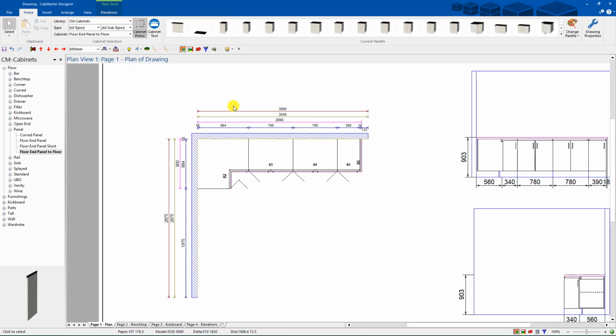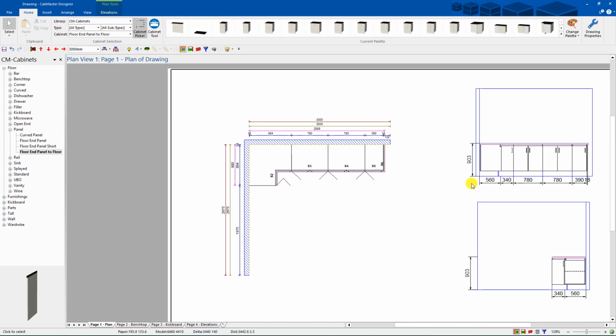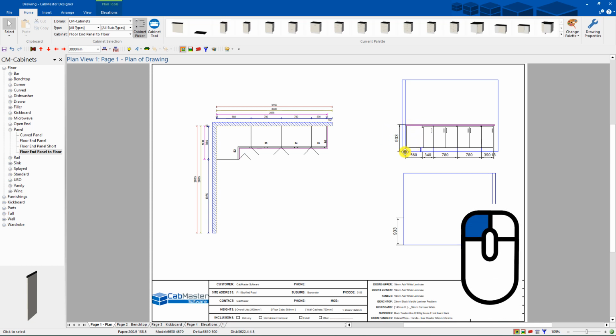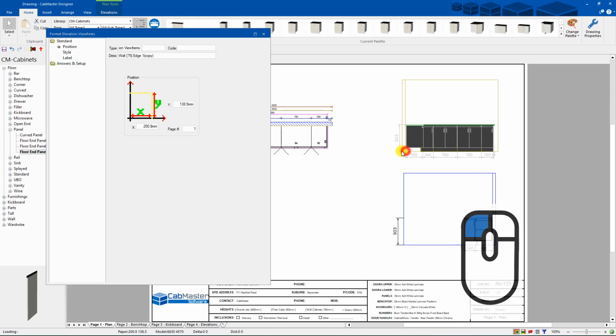The layout, these dimensions look quite neat and tidy. These ones look massively oversized. What you can do, if you just run your mouse over the elevation, you'll see that little marker in the bottom left corner there is highlighting as I run over it. That's what you need to double click on. You click on that, you see the mouse changes, double click.